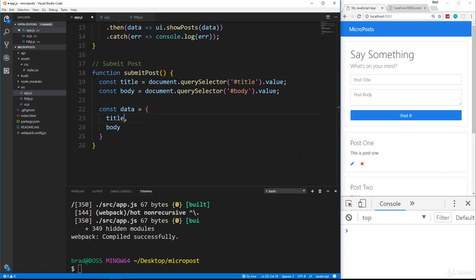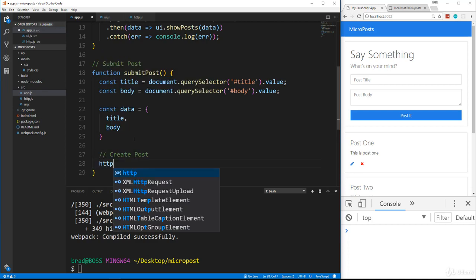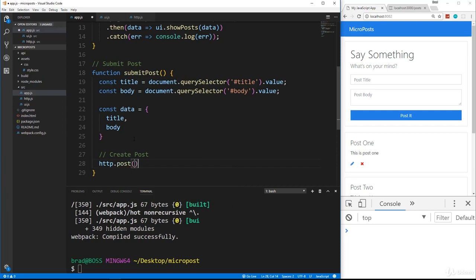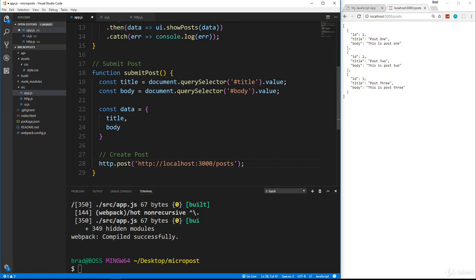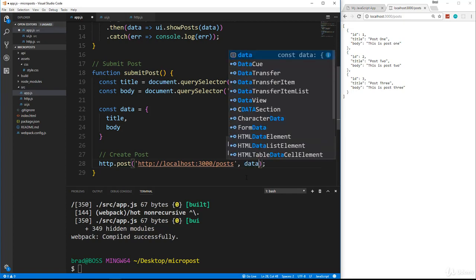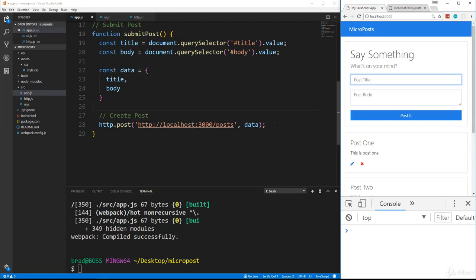All right, now what I want to do is make our post request. So we're going to go down here and let's say create post. So we'll say http.post, and in here we want to put the URL, which is going to be this right here. And then we also want to send along the data as a second parameter, and then that's going to give us a response, a promise response, which we need to use then and catch.